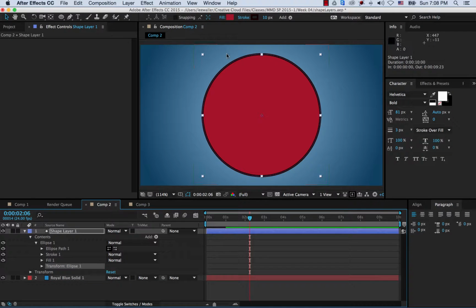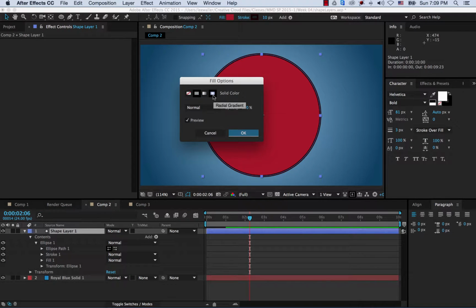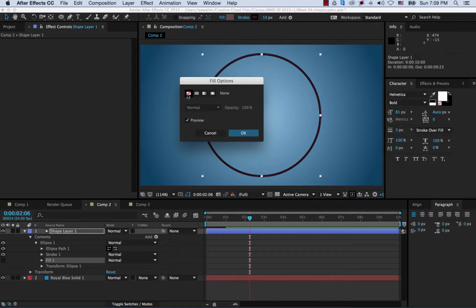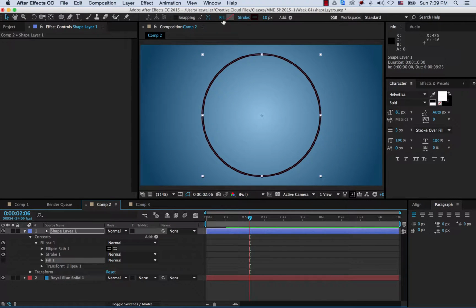The easiest way to adjust these will be to use these properties up here. When we have a shape layer selected, we're going to have a fill property, the fill color, a stroke property, and the stroke color. The first thing that we want to do is eliminate this red fill. We can do that by clicking on the word fill, and you'll notice we have 4 options here. One is to create the solid, which we have. The next one is to create a linear gradient. The next is to create a radial gradient. And then the first one is the one we want. We want to select no fill. So now we can hit OK there, and you'll notice now that we are striking out that fill, no color there.